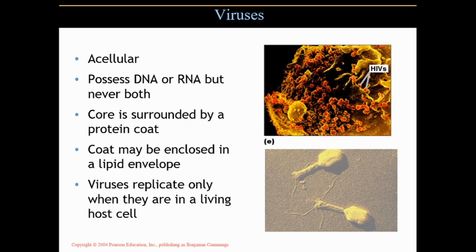Their coat may be enclosed by a lipid envelope, and that lipid envelope around the virus gives it easier access into a cell. The lipid envelope is something, though, that is a bit of an Achilles heel for them because they have to have the lipid envelope, and lipids can be easily broken down. So, like by soaps or alcohol, and that's why we're washing our hands with COVID. The coronavirus has a lipid envelope around it, and if we can eliminate that, then the virus is inert. It can't enter a cell, and then it can't replicate, and so that kind of puts the end to it.